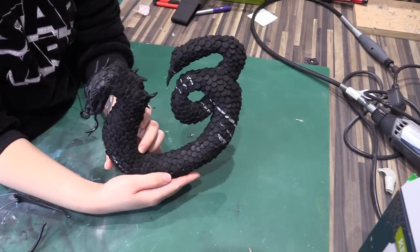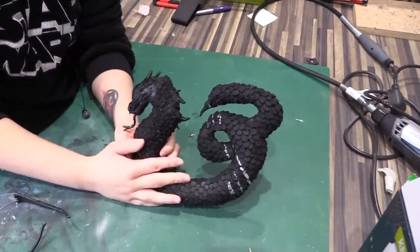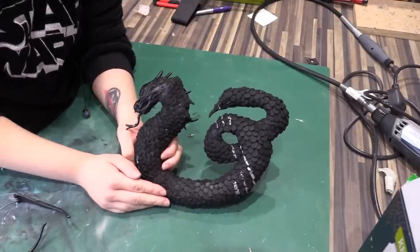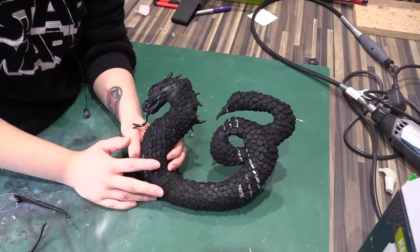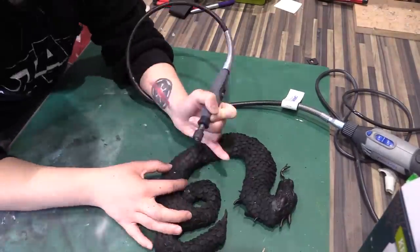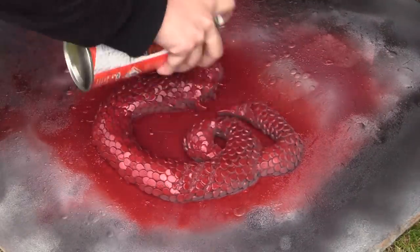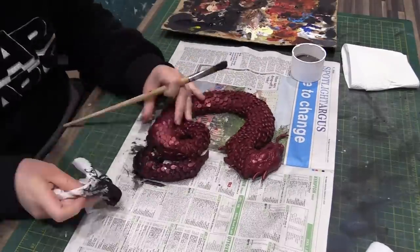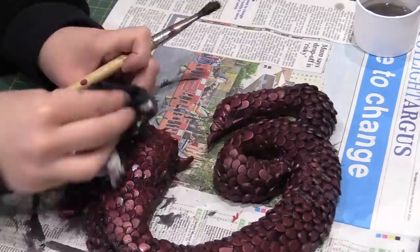Here's our dragon with a bit of plaster dip on it now — it looks really good. Just marking out where we want to add some scratches, then going over that with the Dremel. Then I'm going to start painting it — going to have this in red, the same red we've been doing for most of the armor. Wait for that to dry. Do a little black wash to get into all the scales using some black acrylic, then a little bit of silver in all the grooves. Seal it with a clear or matte lacquer depending on what Matt wants. Glue it onto the chest armor and we're pretty much done.